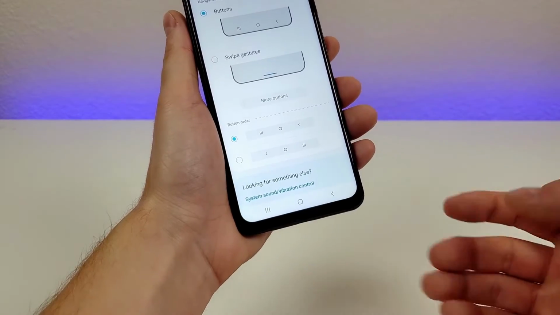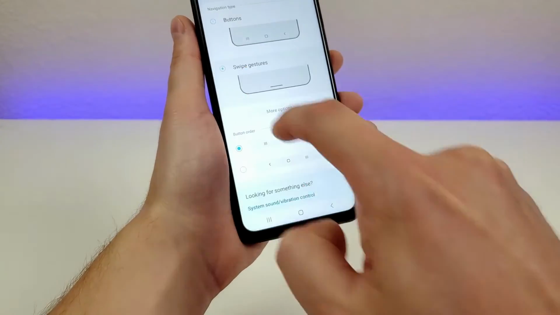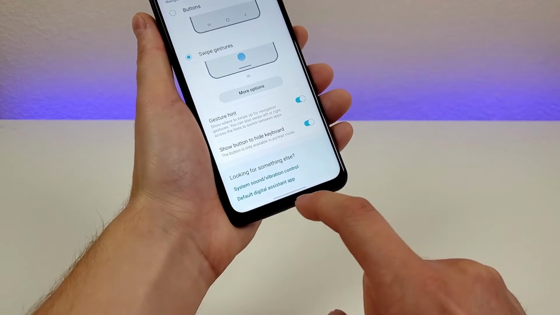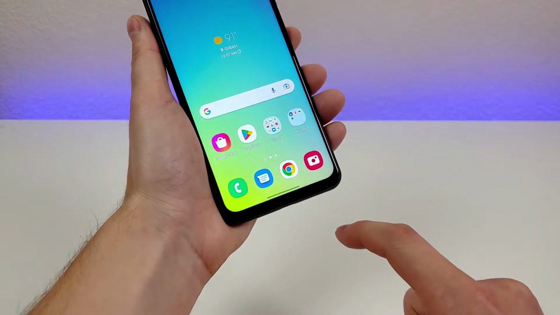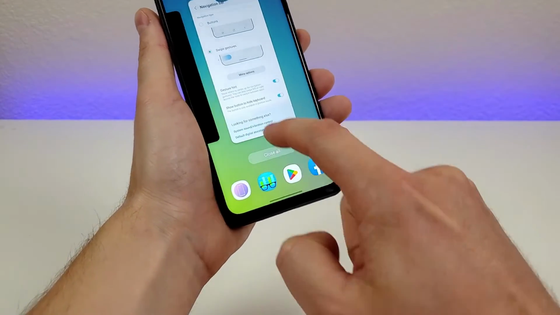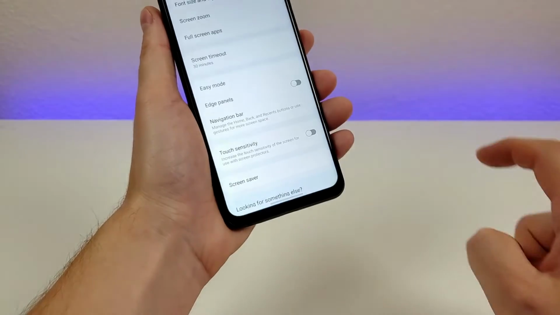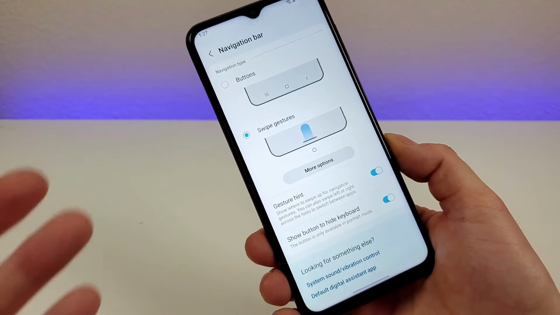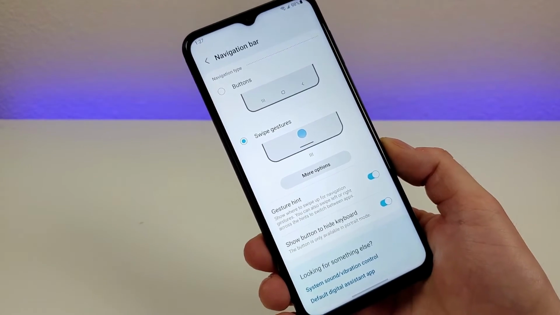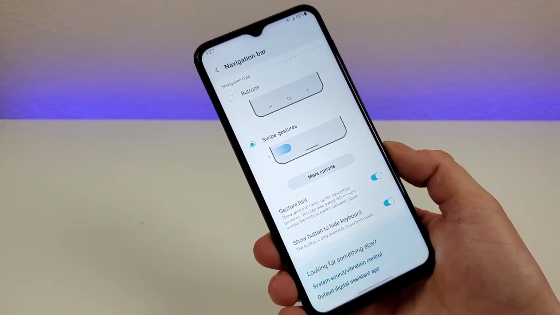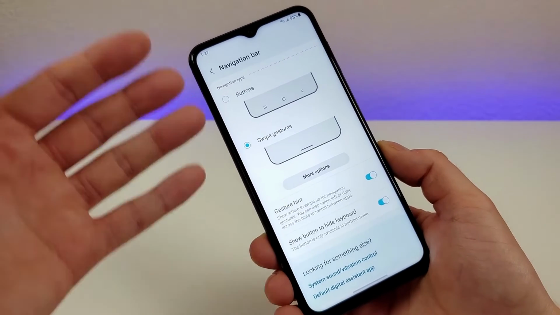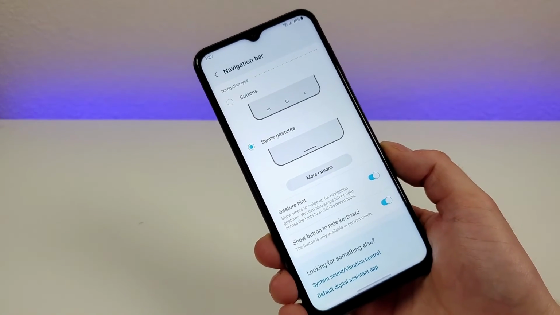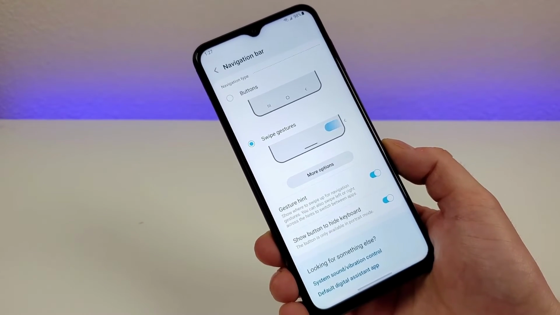And then we also have swipe gestures. So if we go here, you'll see that instead of having the 3 buttons, we just have one small line. So to go home, you swipe up. To go to your recent apps, you swipe partially up, and then to go back, you swipe from the side. I don't think one way or the other is necessarily better or worse. It really comes down to personal preference. I know some people really like gestures, but I also know other people that really prefer the 3-button Android navigation. But if you've never tried one or the other, I definitely recommend giving both a try so that you at least know what you prefer.